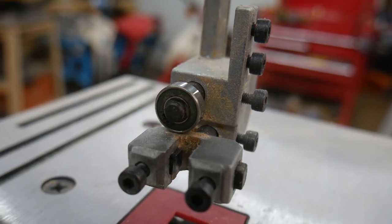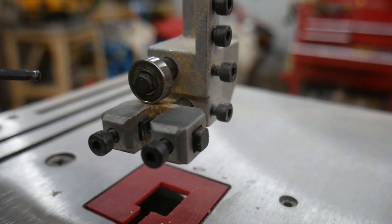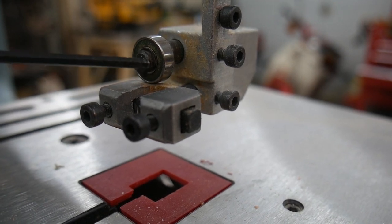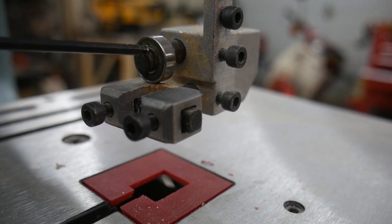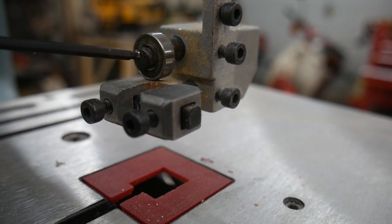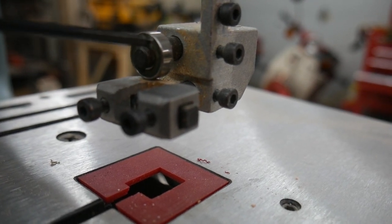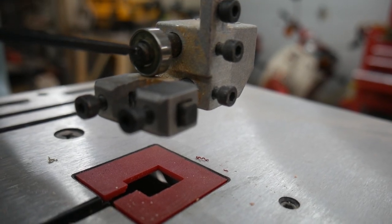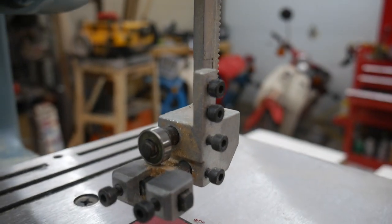All right, take a look at this bearing. And hopefully it's in focus for you. It's not actually the bearing that I'm looking at. There's a lot of scoring and damage to the center post and also to the C-clip that is holding the bearing in place. And I believe when the wood's being pushed into the blade, the blade's supposed to push into this bearing and spin the bearing, but it's actually pushing into this post. And there's a reason for that, and there's an adjustment that'll keep that from happening.